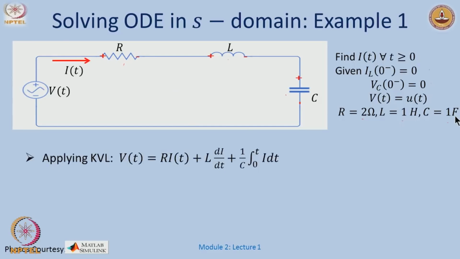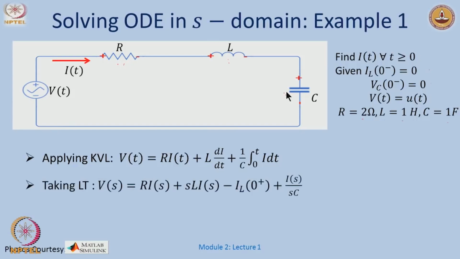Okay. So, first thing I would do is apply KVL to get the dynamics of the system, right. So, v(t) is Ri plus L di/dt plus 1 over C integral of i dt. Now, the Laplace transform: V transforms to V(s), I transforms to I(s), the differentiation of i would be multiplied by s with I(s), the L remaining as it is, and with some initial conditions which are assumed to be 0, and we will see that this term also eventually goes to 0, because the inductor does not allow a rapid change in current.